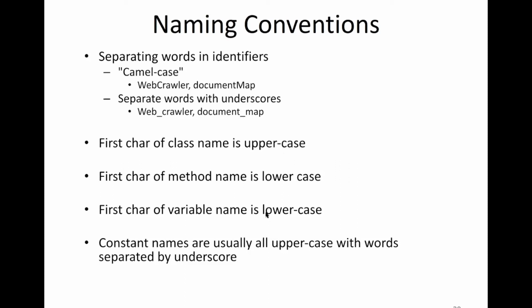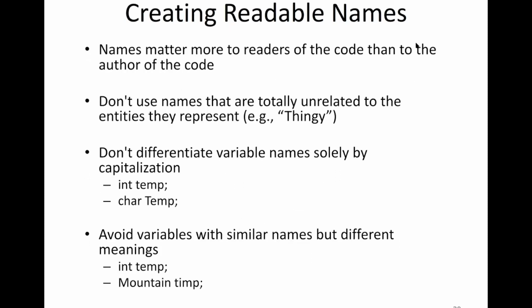Let's see. I think that's all to say about naming conventions. We want to make names readable and clear, because the whole idea is that people can understand your code, and it makes it easier to maintain your code. And it's easier for you to understand your own code later. So it's not just a benefit to somebody else reading your code, it benefits you when you need to read your code.